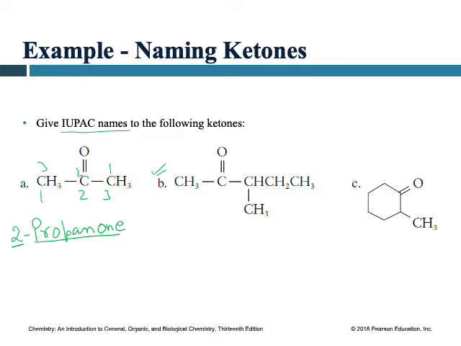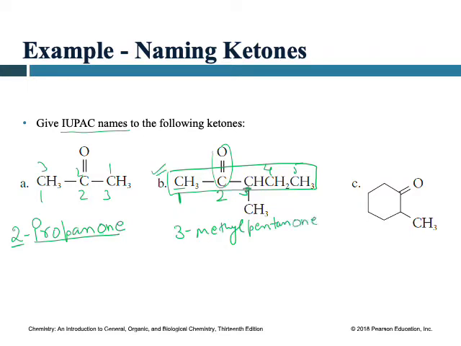Let's try question number B. So over here we know this is a carbonyl group and this is a ketone, because both sides have carbon. So we have to give the lowest number, so we have to start from here. 1, 2, then this carbon is 3. I cannot go down because we have just one carbon. As we can see, if we go straight we could have 2 more, so we are going straight. 4, 5. So this is our parent chain, so the name will be 3-methyl, and then we have 5 carbons, 5 is pentane, and this is a ketone, that's why it's pentanone. So 3-methyl pentanone.